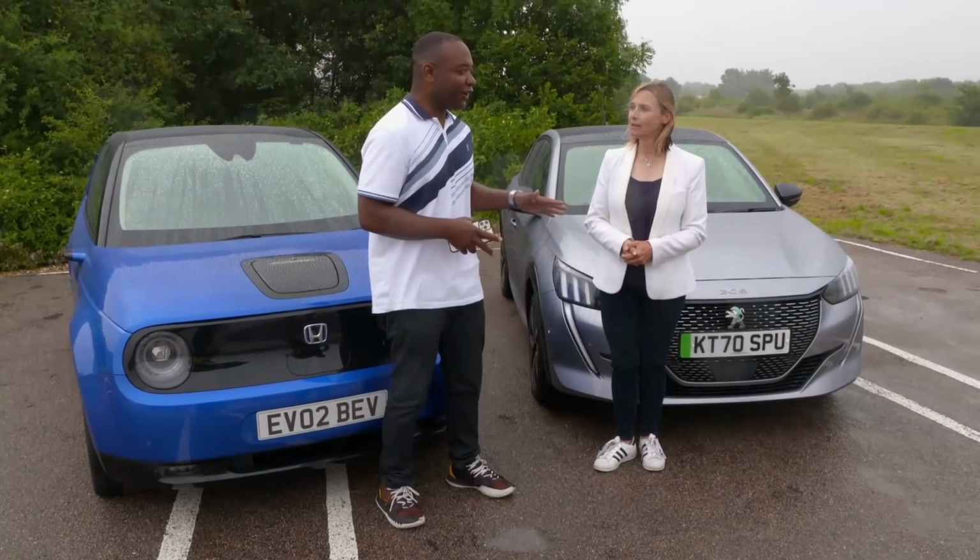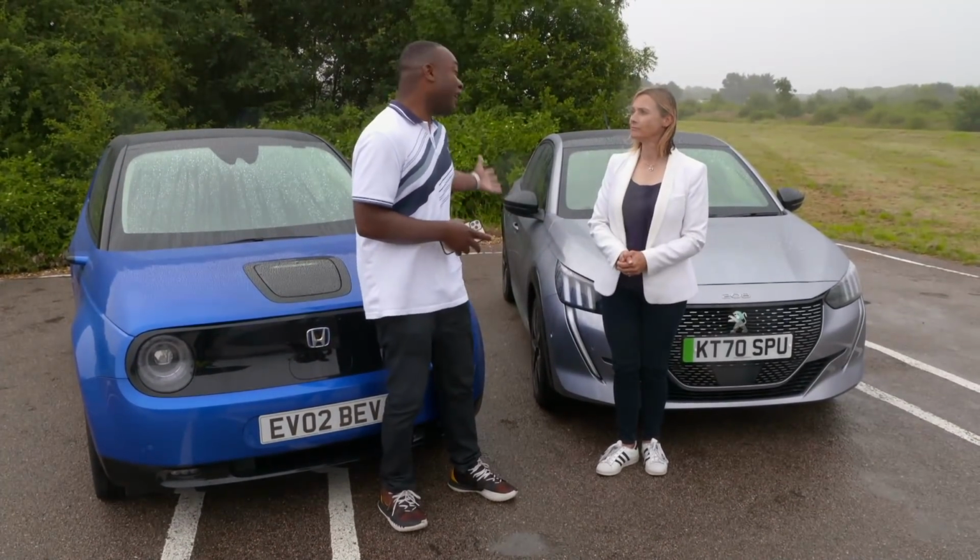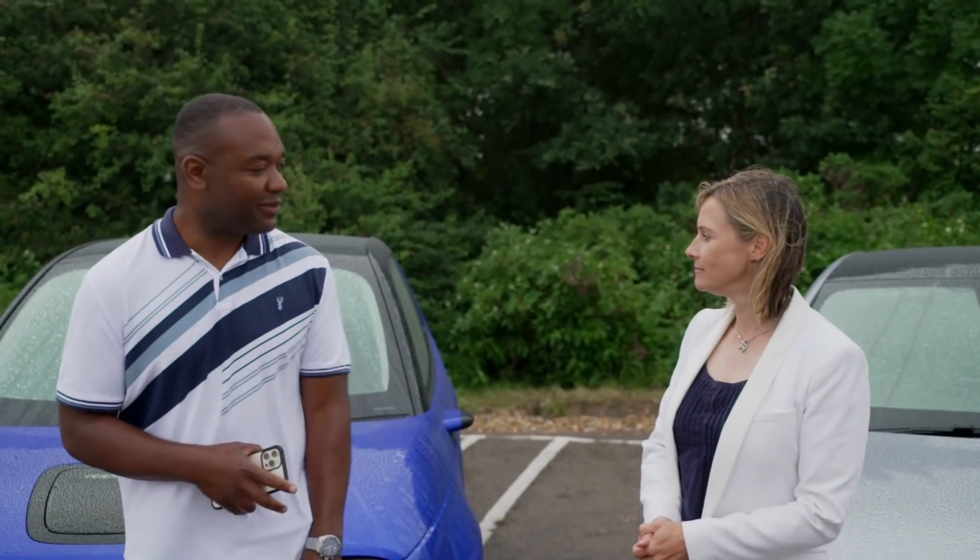I should point out, though, that, of course, not everyone is going to drive a car like you, Vicky. Yeah. Some people just want a little electric hatchback to run around to the shops in, and for that, the Peugeot's fantastic. But for sheer fun, this all day long. I'd be so proud to have that on my drive as well. Have either one, but Honda E, magic.